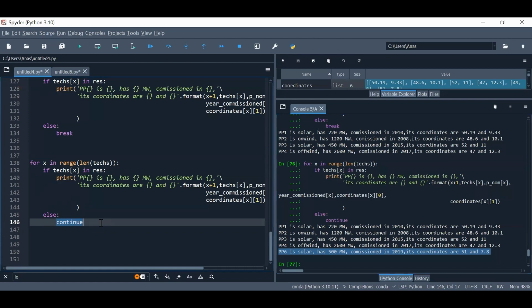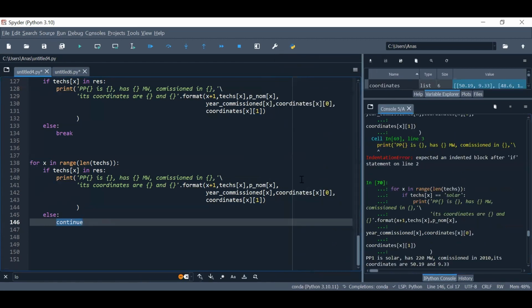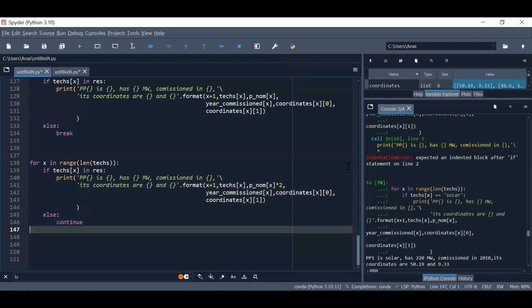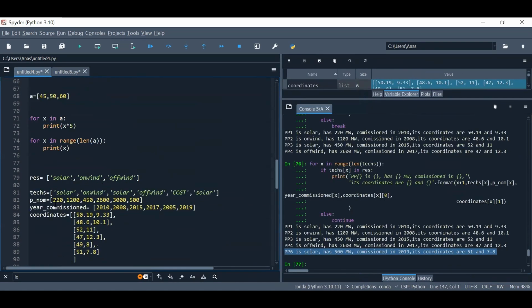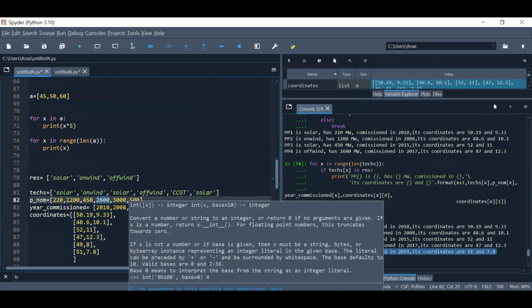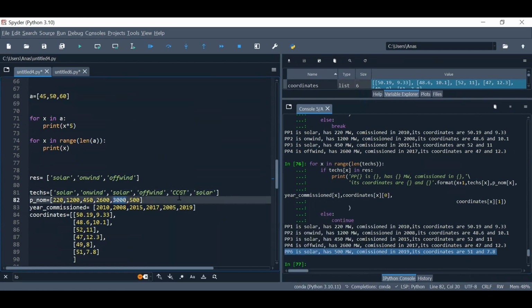So for example, let's say you want each renewable power plant to multiply its nominal power. Let's do it. So let's say only in case it was renewable, I want to multiply its nominal power times 2. Now we go back to the old one. So it's 220, 1200, 450, 2600, and 500. This 3000 is for the CCGT, the gas.